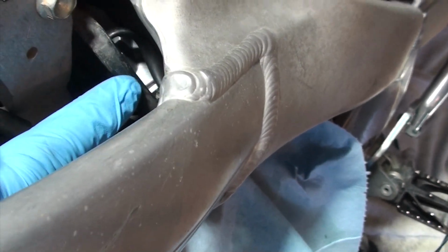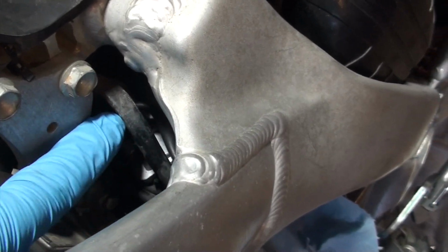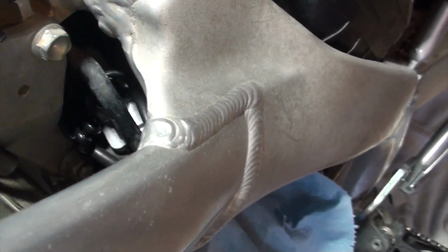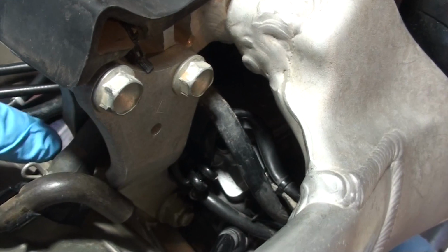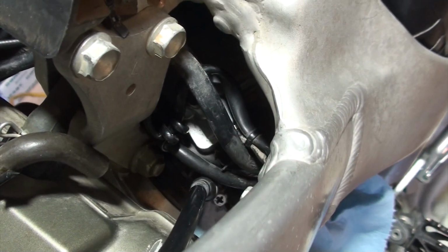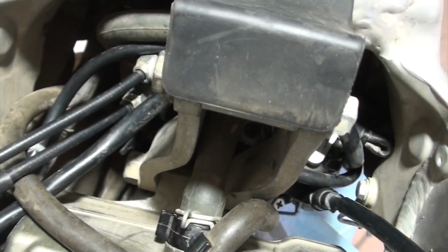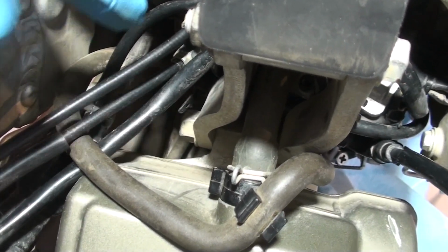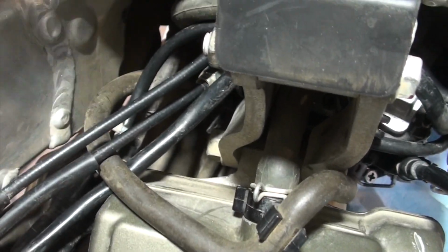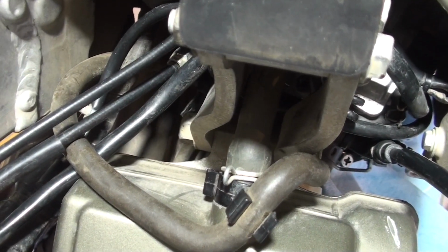On this particular bike, there are electrical wires that get in the way here. There's also an air relief tube right here, so we want to be careful. Also, oh yeah, duh, the throttle control. So these two cables, and you'll see we're going to get in there, but first I'm just going to move some things around, especially the air relief. And then we will begin to take off the subframe.